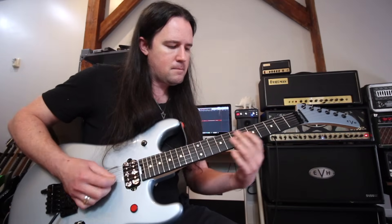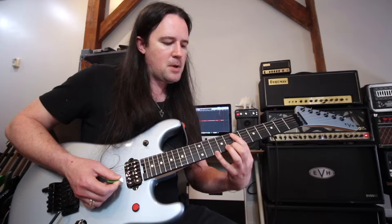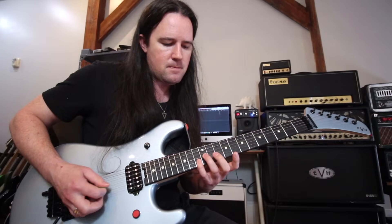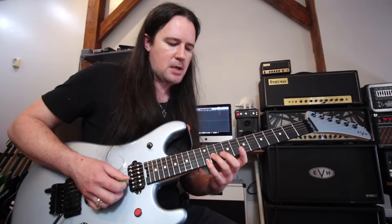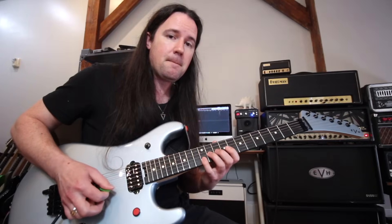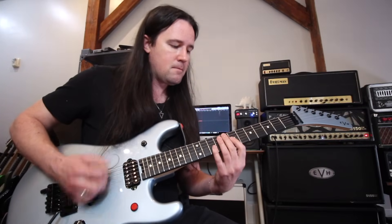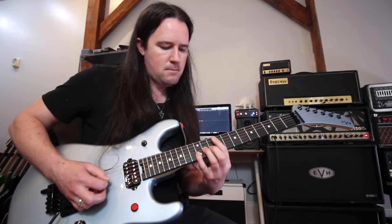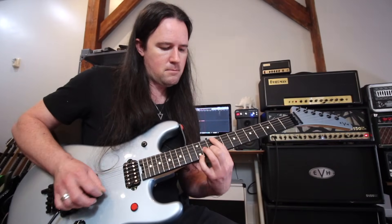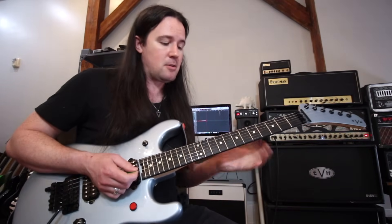After that, you're going to have two open A chugs to start the riff off, then play the sliding power chord thing again, two more muted strokes, and then the little finisher: some dyads on the G and B strings. There's the F-sharp and B note — just slide that up a half step — then two D notes on those strings, then do that again. You've also got a figure where you slide in to your E and A notes, then down to a little D dyad of D and F-sharp, two more muted strokes, and then a little pull-off lick in A minor pentatonic. That's pretty much the basis of that riff, and it looks like the right positions.